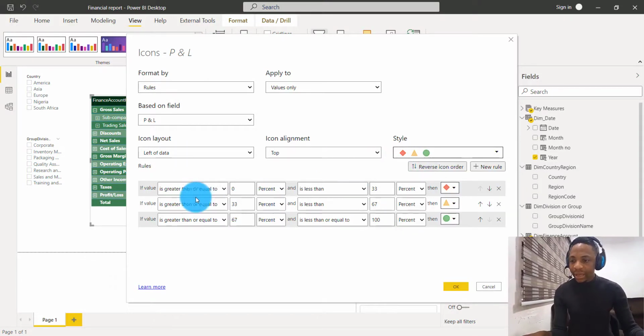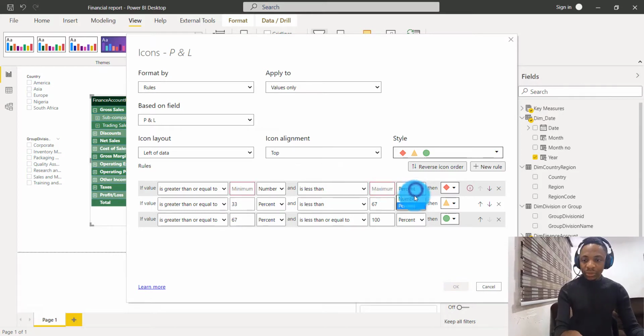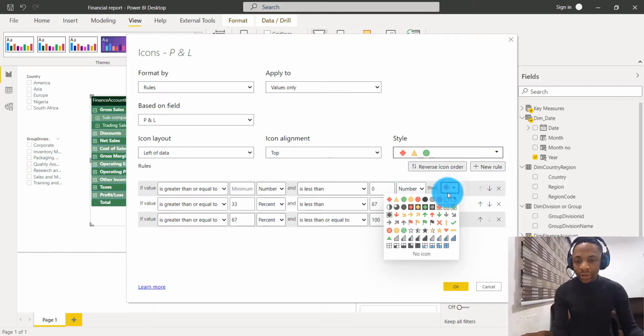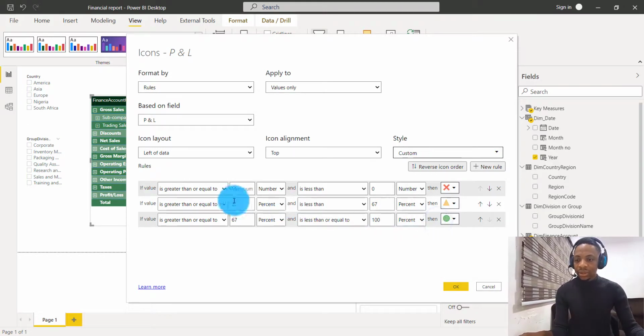We can pick any icon we want. If it's greater than or equal to minimum and is less than 0, it should give us a red icon, something like this.